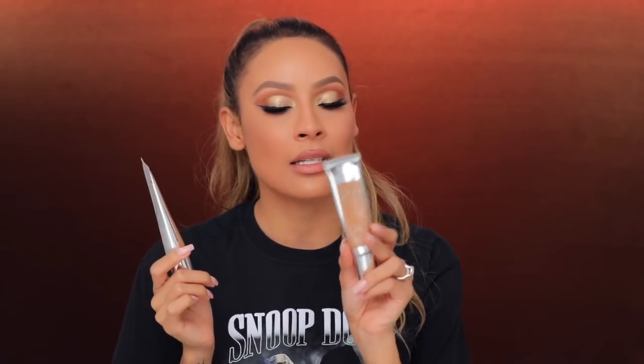And what I love about this the most is that to apply this foundation, I love to use the IT Cosmetics buffing brush because it's fast and this foundation can handle the buffing motions. It's a safe bet for me, and I've just been loving it. I switch between Bamboo, which is a little bit lighter, and Cafe, which is darker. I'm not really ever pale because I'm Mexican, and I always got a little bit of a tan.